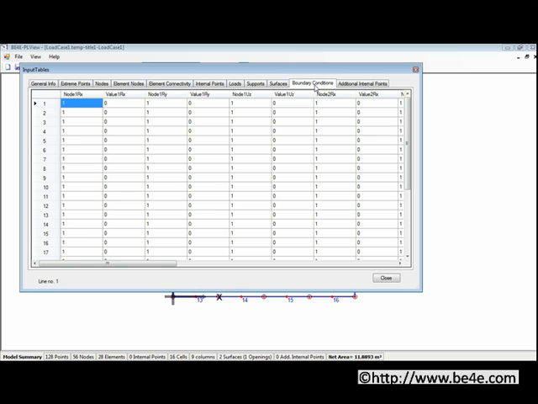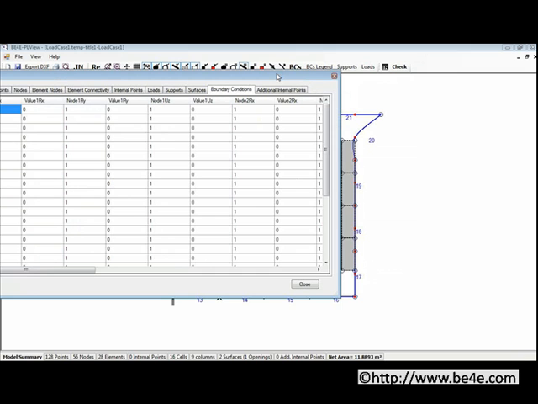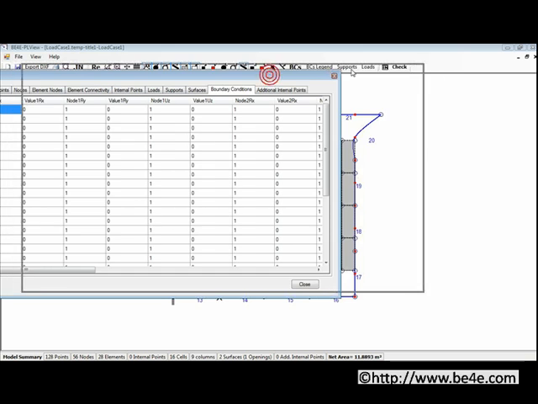I'll give an example on how to define a boundary condition. I'll place a line load of 30 kilonewtons per meter run along the side of a slab. I'll first identify the elements so I can change the values accordingly. So in this case, I'm going to change elements from 17 to 20.